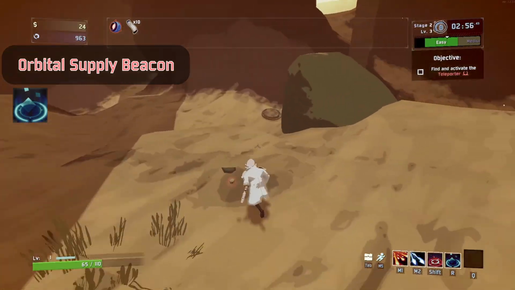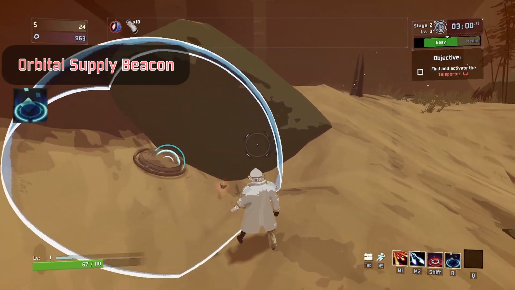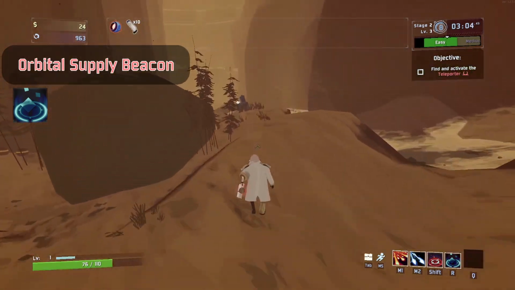Captain's got a pretty easy way to push down the pressure plates. All you got to do is pull out one of your beacons and plop that bad boy down right on the pressure plate. Simple as that.